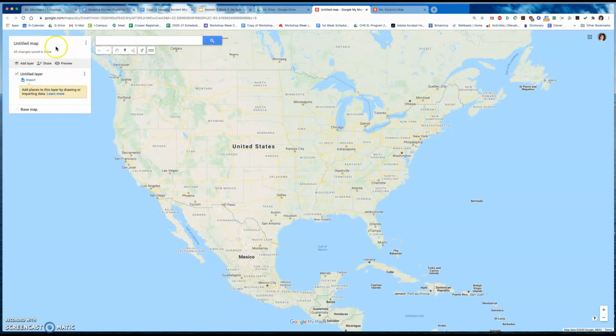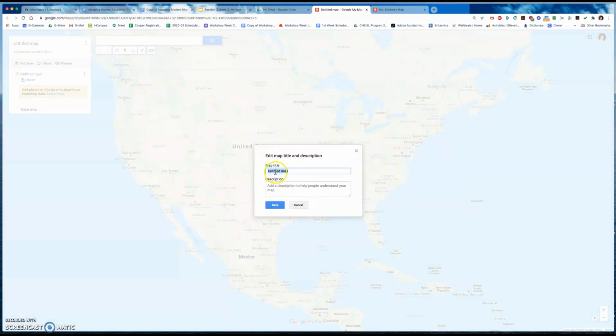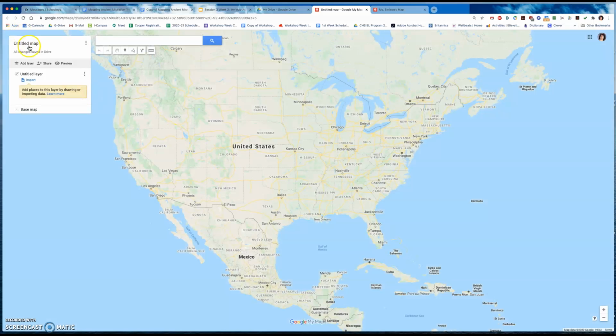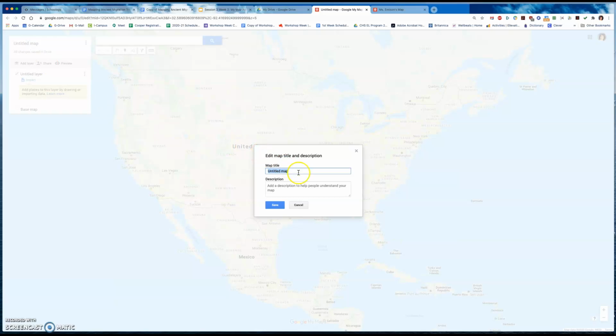There's information over here that we need to fill in before we get started. So the first thing that we're going to do is click here where it says Untitled Map, and we're going to give this a name. Miss Emerson's, yours will have your name in it. So I'm going to call this Miss Emerson's My Map.